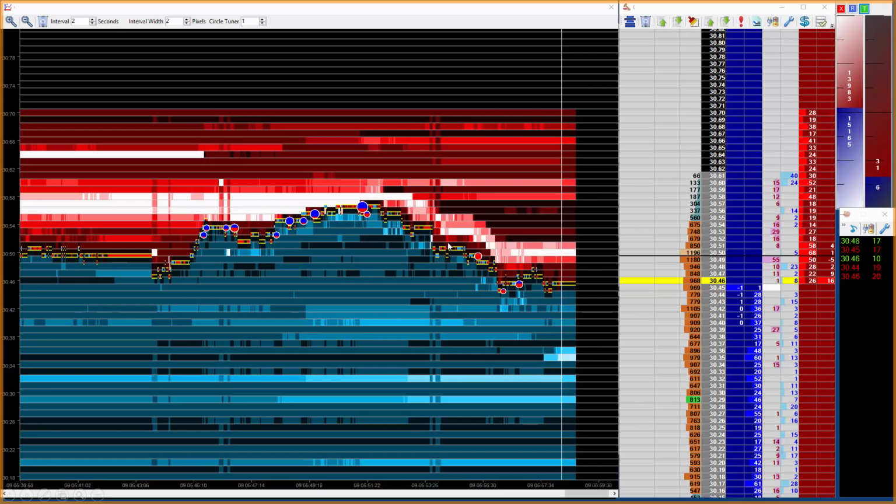Sometimes the market depth reacts to price approaching it, sometimes price reacts to the market depth. So in this case, the market depth was real. We'd actually been up to 30.61 on this day, down to 30.46, and this is a retracement back up to 30.57. Now at this point, as the market's retracing back up, you're probably either looking for a fake breakout, head and shoulders, double top, or to get short on a failed retracement.